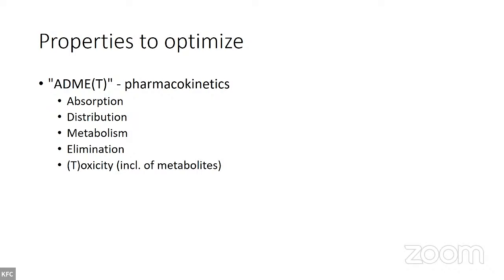In the end, the drug has to be in the body only for a certain amount of time. Ideally, we would want to have constant plasma concentration over time, but in practice, you will have something like peaked behavior. You will have a half-time of elimination, something like this. And depending on what kind of drug we have, this is also a parameter which can be very different. For example, when it comes to chronic disease like chronic pain or schizophrenia, effectively we want to have a constant effect long over time.